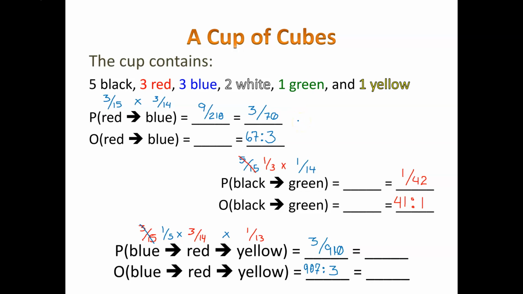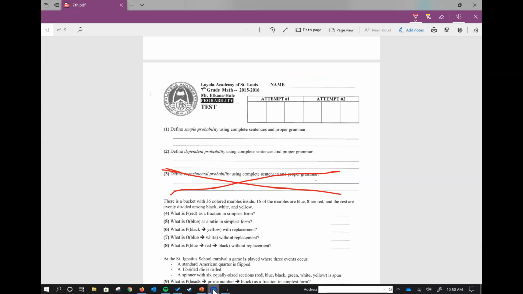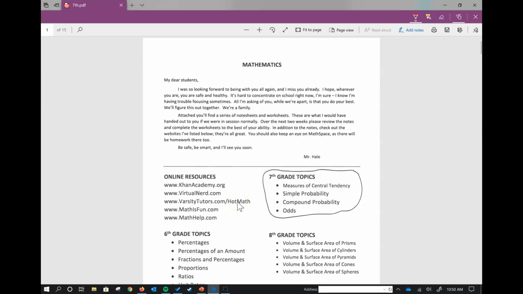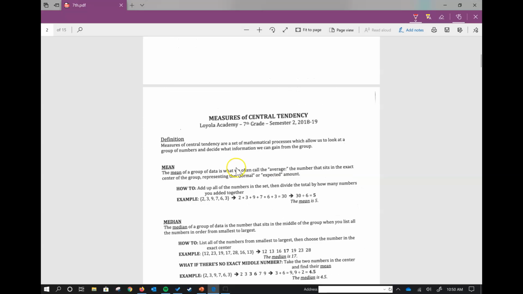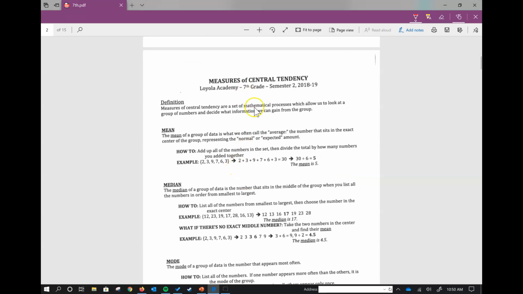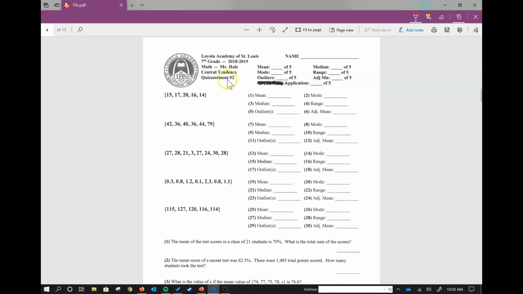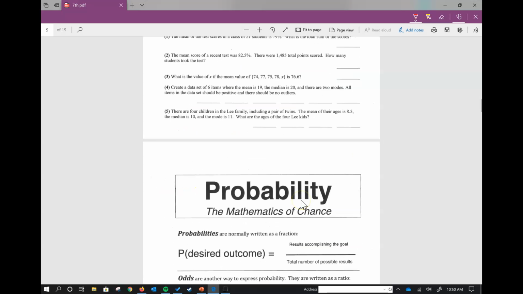All right, that's the end of the lesson. I want to jump real quick over to the packet that I've given you guys. I want to be clear about what you guys are expected to do. If you can hear my neighbor mowing his grass in the background, I apologize. So, first off, I gave you notes that many of you probably already had from before the break about measures of central tendency. I need you guys to finish this quiz so we can end that unit.